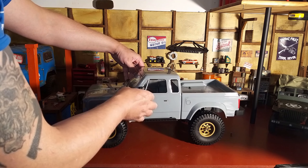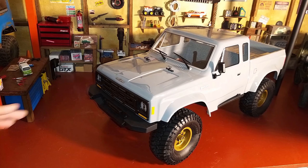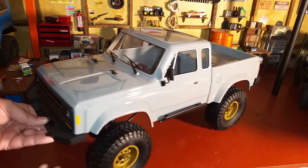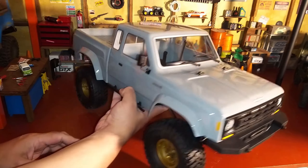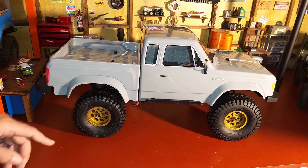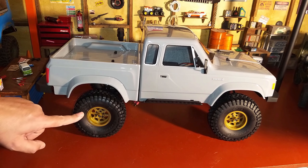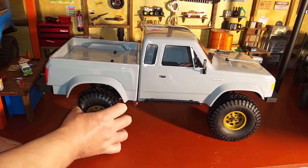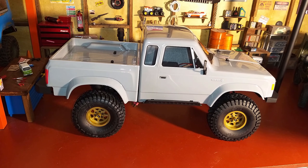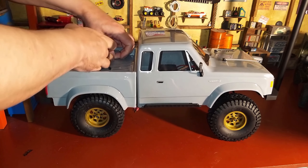The first thing I notice on the truck is it has foldable mirrors, so if you fall over on the side they should fold back and not snap off — which is a nice feature. Really nice looking body; like I said it's not licensed but it does look pretty scale in my opinion. Nice sag on the suspension there. The wheels and tires are licensed — the wheels are Method wheels and the tires are General Grabbers. They feel nice and soft, basically a general purpose jack-of-all-trades tire.